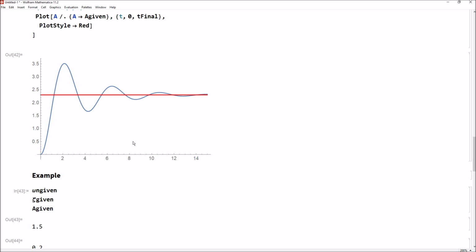Remember, the important thing we got out of this is a set of performance metrics that allow us to map between engineering requirements, something a manager or a customer might give you, like needing a certain settling time or percent overshoot, and what the desired natural frequency and damping ratio of the system are. In our next discussion, I would like to take that one step further: if you know what your zeta and omega n have to be, where do you need to put the poles of your system?